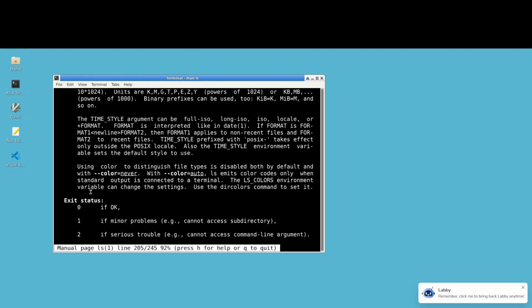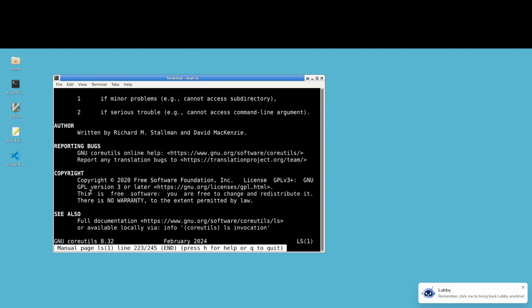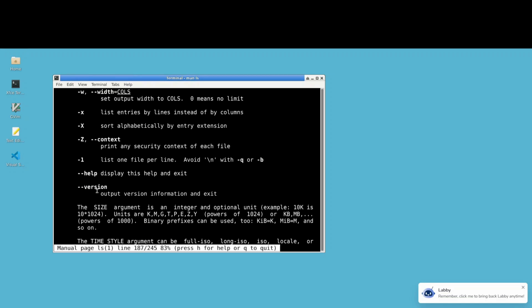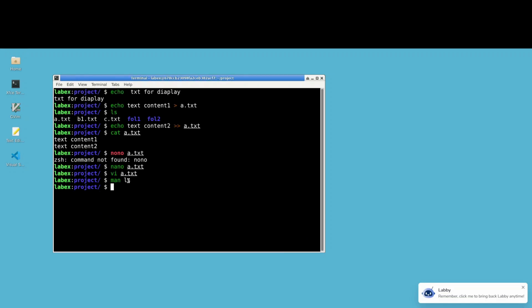And you can go through all the explanation. If you quickly want to see how to use a particular command, you can use man. Okay, and that's it. So the man command is to display the manual. Some other commands are there, like the find command and the grep command. Okay, so let's see those few commands.